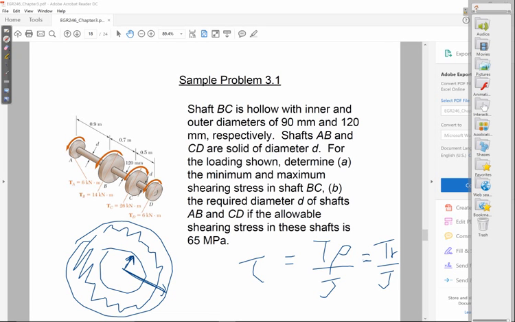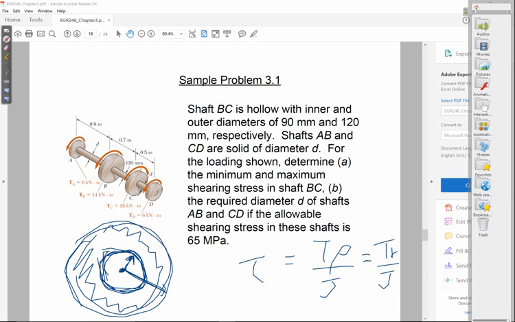Anyway, if you look at that equation, where is your minimum stress going to be? Well, it can't be at rho equal to 0 because there's no material there. Technically, it is 0 there, but that hollow portion is not part of the shaft. So where there is actually material, it's going to be on the inner radius. That's where your minimum stress occurs, and then your maximum stress obviously occurs on the outside again.